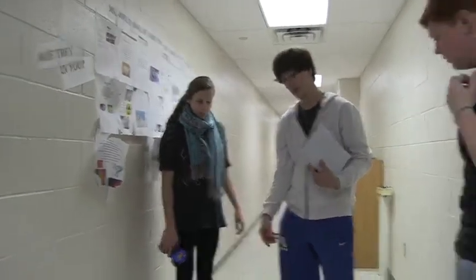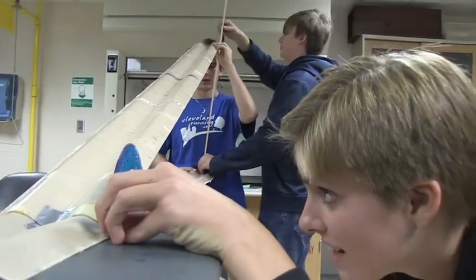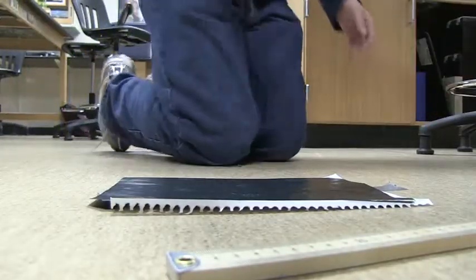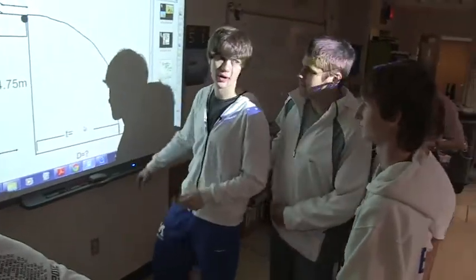So how long is this track right here? I imagine it's about two, two and a half years. Alright, let's measure it real quick just to make sure. We did a lot of measuring the heights and measuring the time of stuff — how long it would take to roll down the ramp, measuring the speed of the car — and we put all those calculations together to figure out when we should release the ball to hit the car.